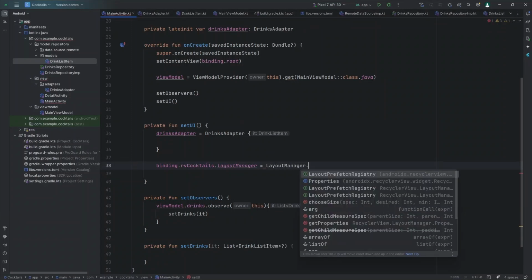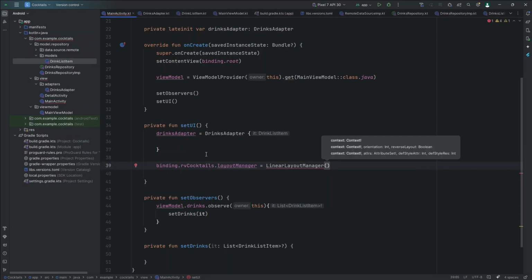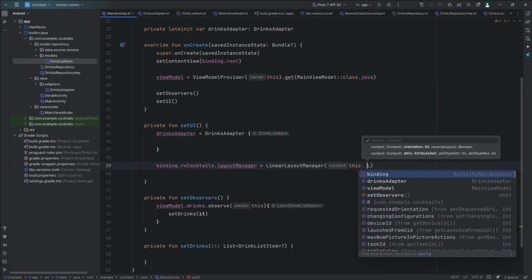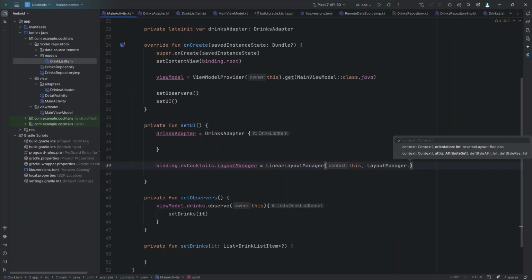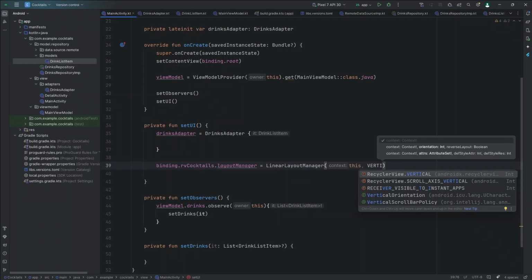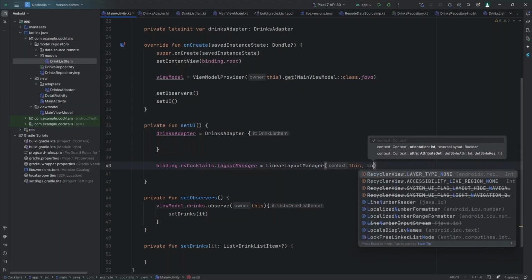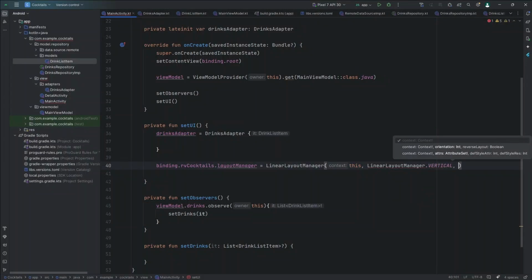The layout manager will be LinearLayoutManager, and it is requiring the context, and orientation will be LinearLayout.VERTICAL, and last, we don't want to reverse the list.